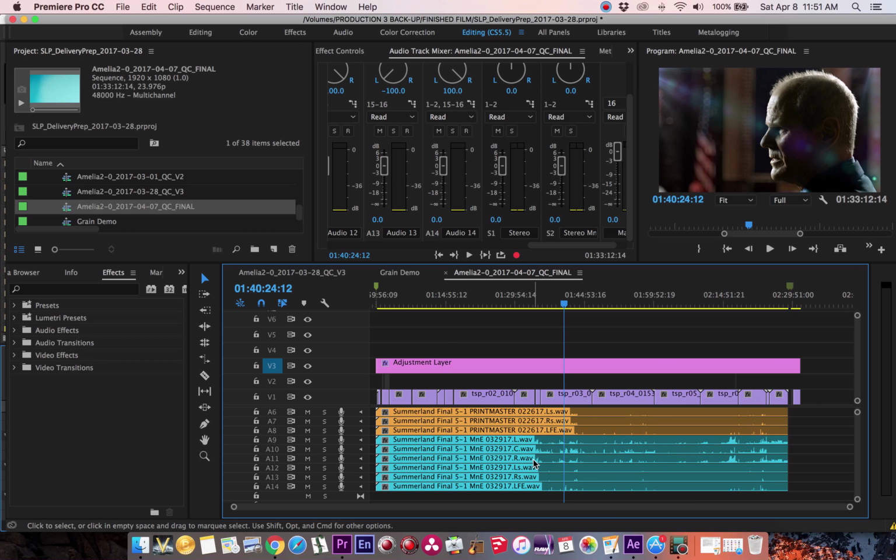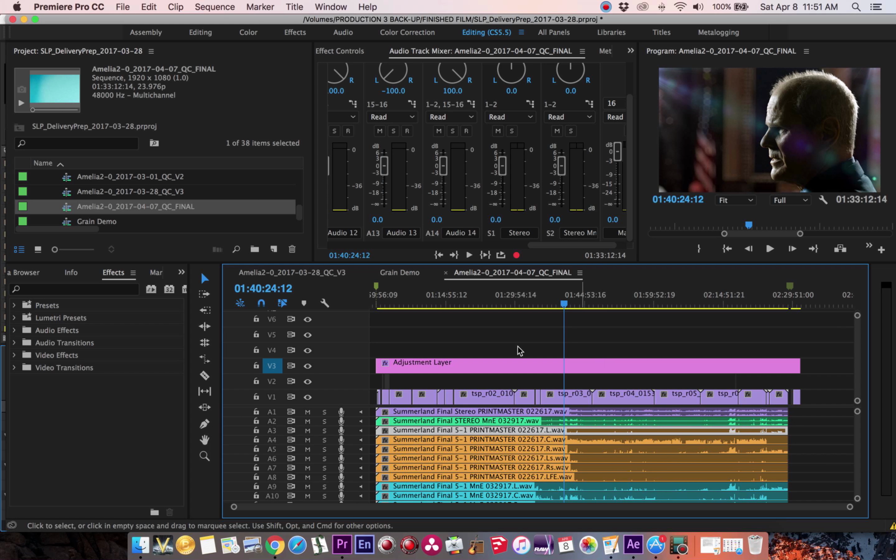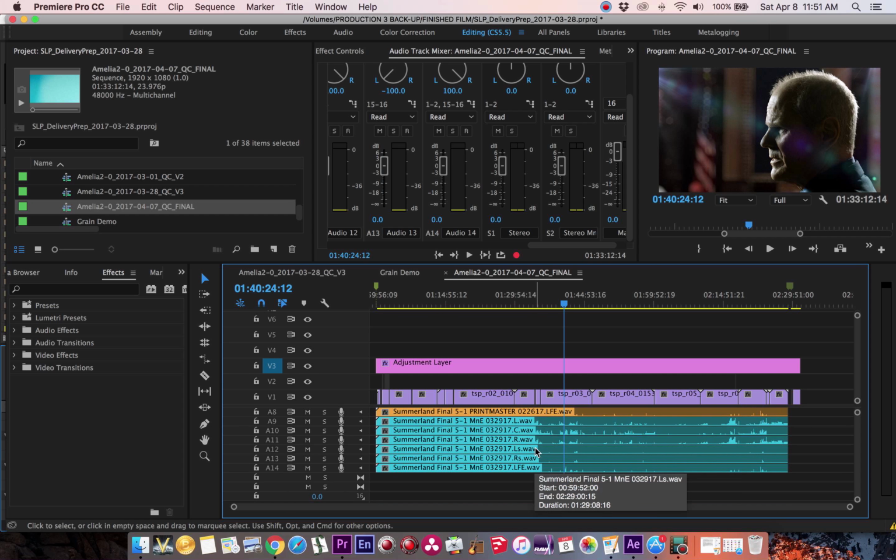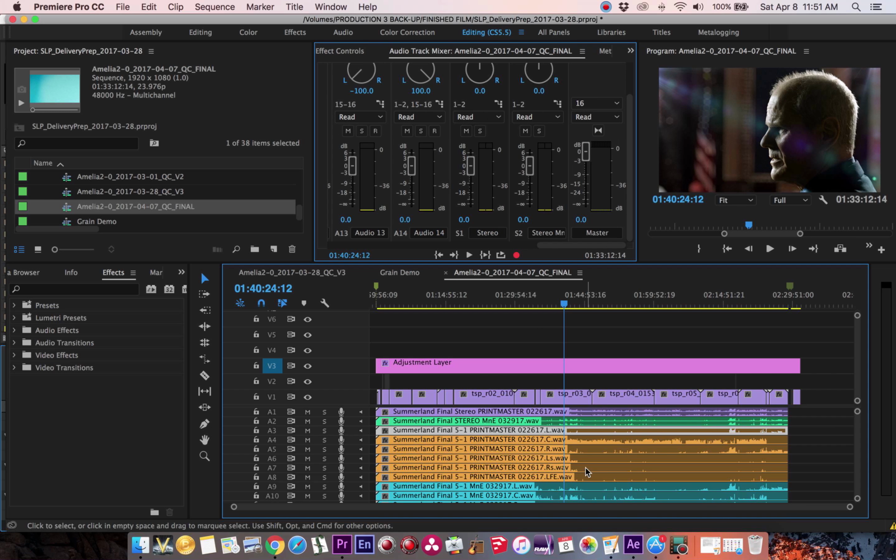Now for this QuickTime deliverable, this file isn't going to be what's put on Netflix or Amazon or any of the various platforms that go out into the world. This file is purely for those distributors to be able to extract any bit of deliverables they want out of this. Obviously when an audience member is watching it, they're not hearing all these tracks at once. That would be chaotic. But for distributors, we want to deliver this to them in one easy file so they can figure out what they need. It's all packaged together nice and tight and organized.